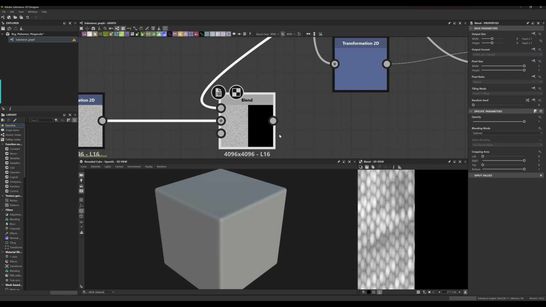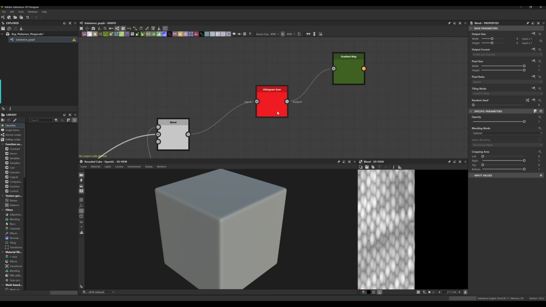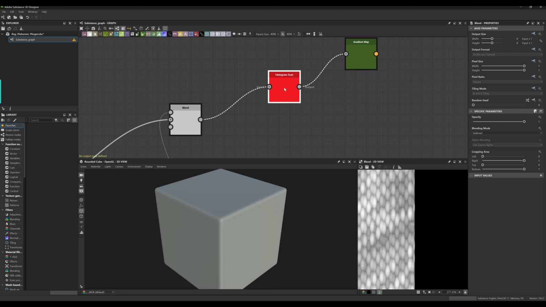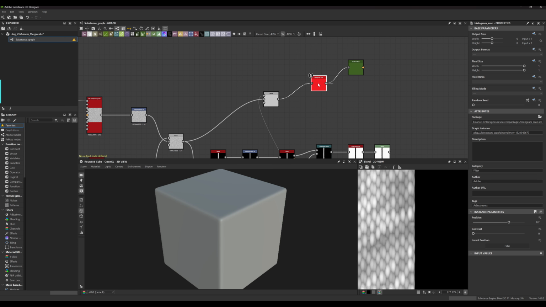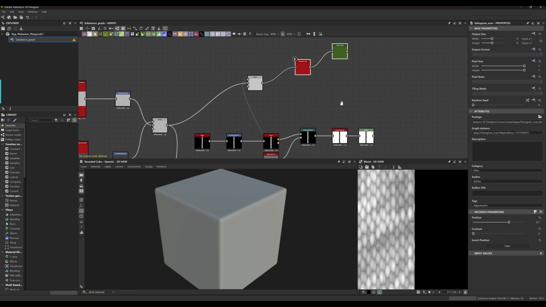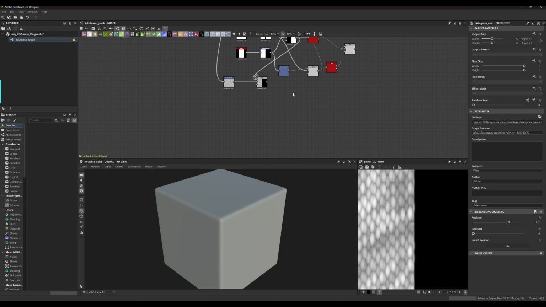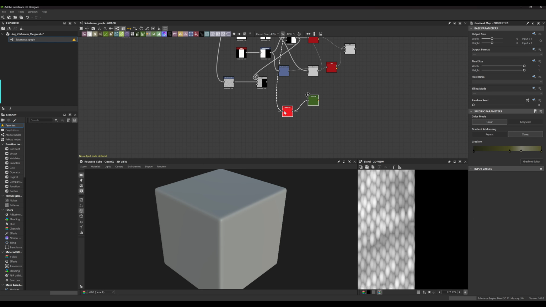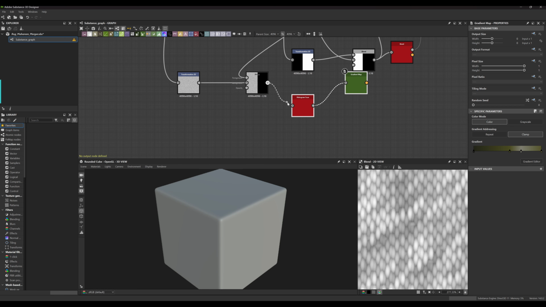So like before, we can just copy this. We can copy this too to make our work faster. And just disconnect. And see if that works.